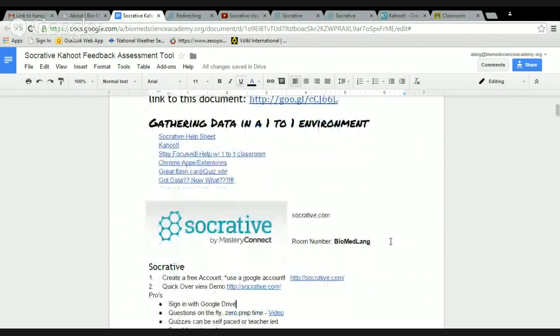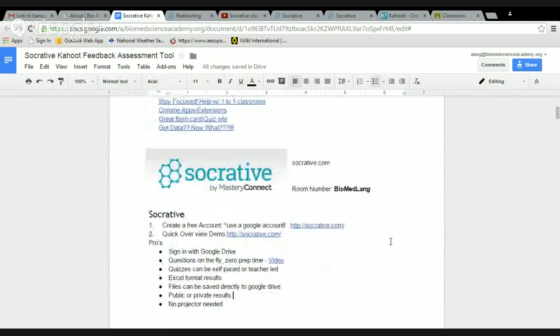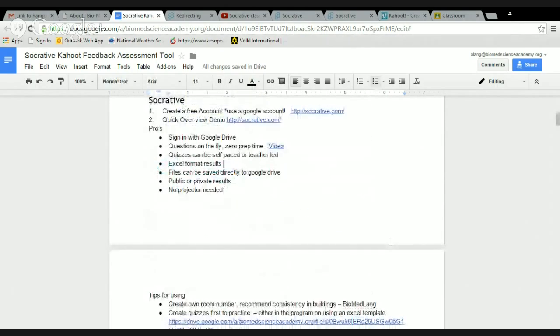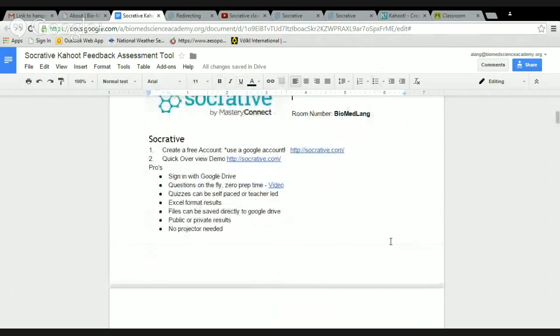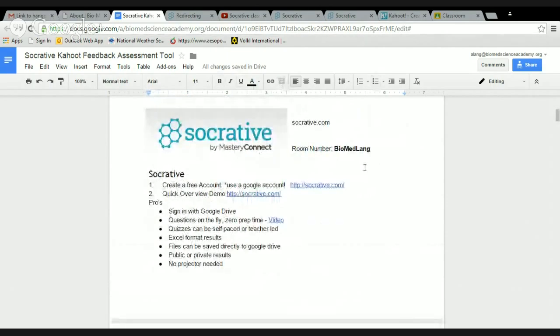I thought I'd start today with Socrative, and you can join my classroom if you'd like. You just go to Socrative.com, and this is my custom room number. Anybody can join Socrative. You do need to make an account, but one of the biggest features that I like is that they can use their Google accounts. As I mentioned, we're a Google Apps for Education school, so my kids all have a Google account. They don't have to remember passwords or usernames, they just click on their Google account and they can get in.